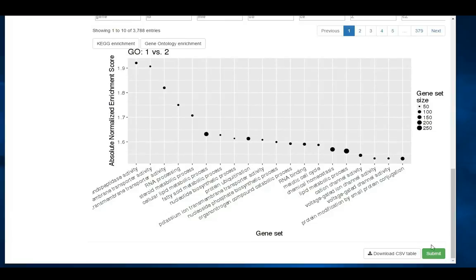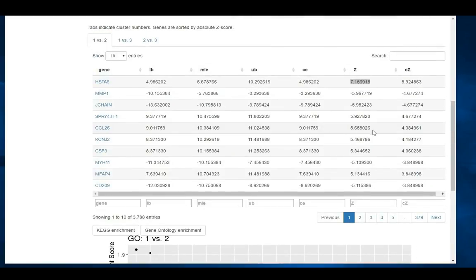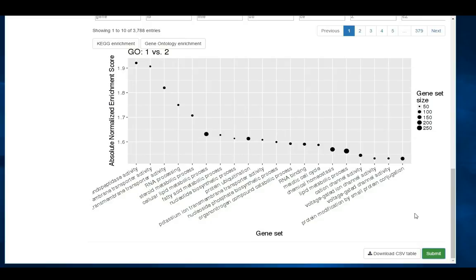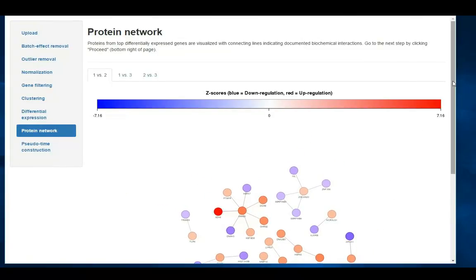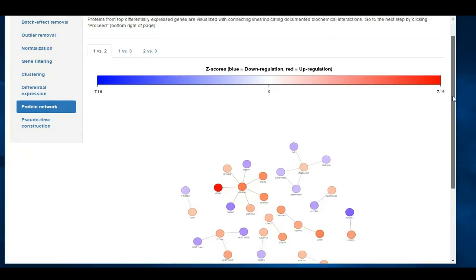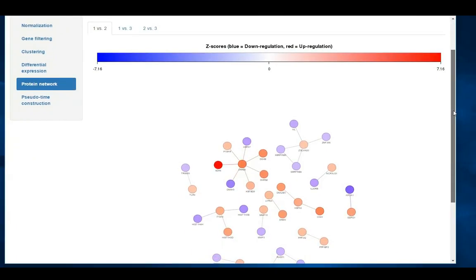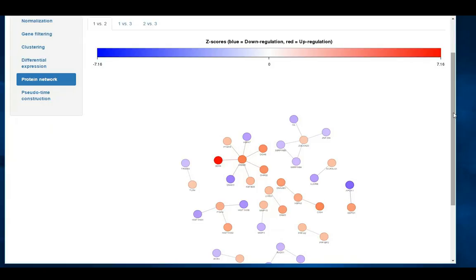So in this next step, we'll take all the differentially expressed genes and we can visualize the protein interaction networks between those differentially expressed genes.